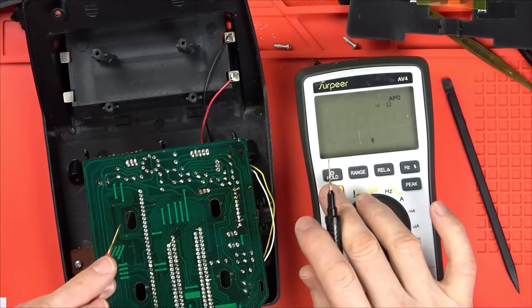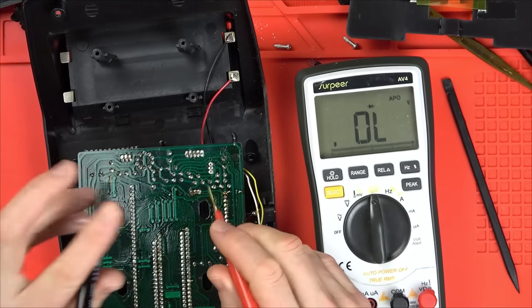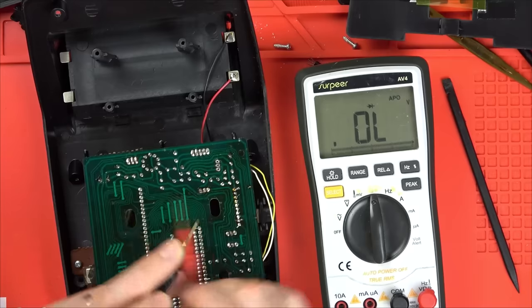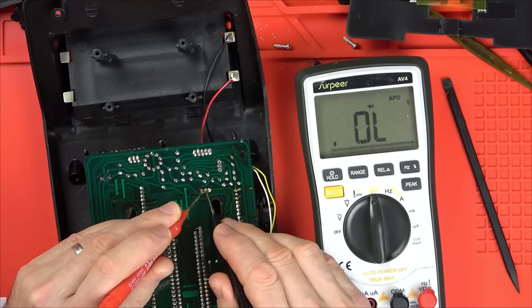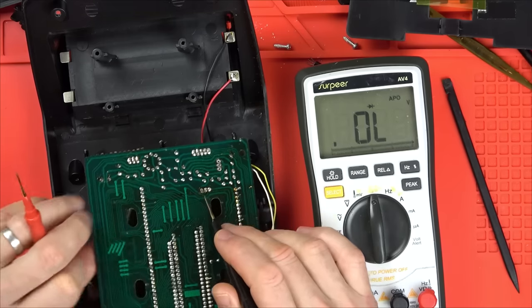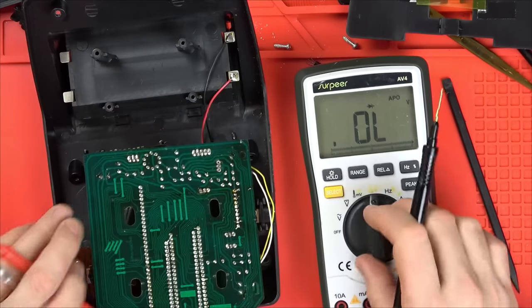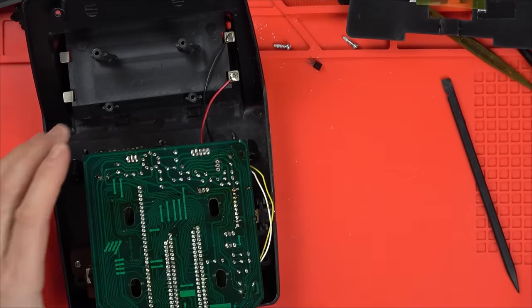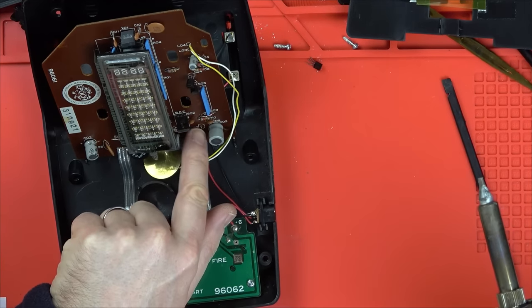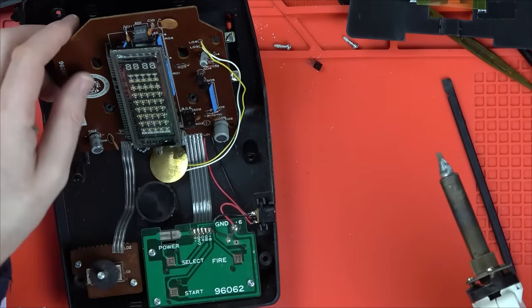Let's go to diode test again. I just want to check this component here. So we're short there. Okay. Right, so we've got a short there again, haven't we? I wonder, did this thing blow that then took that one out? Because we've got a short between the base and the collector. Let's pop this one out as well. Luckily, I can tell here which way the transistor goes because the board's marked up, and I've just got to make sure that the writing is going up the top, and then I know which way to put this one back.